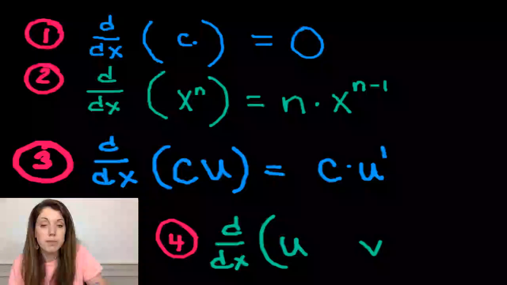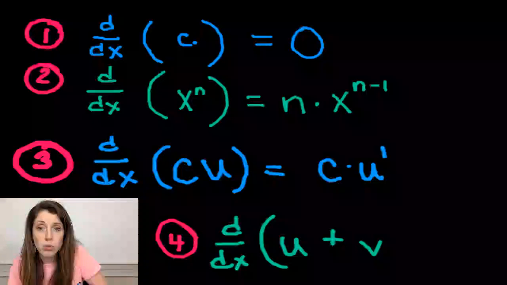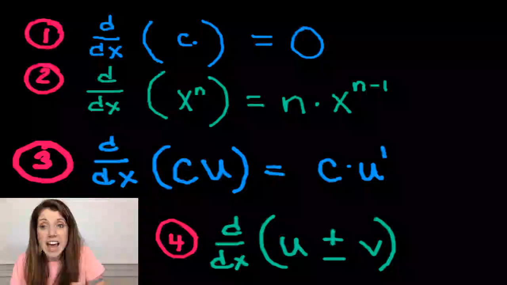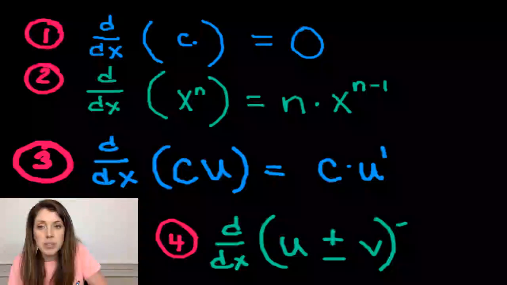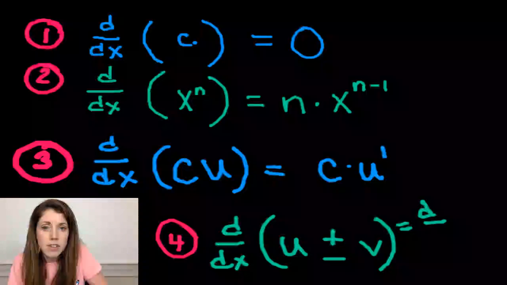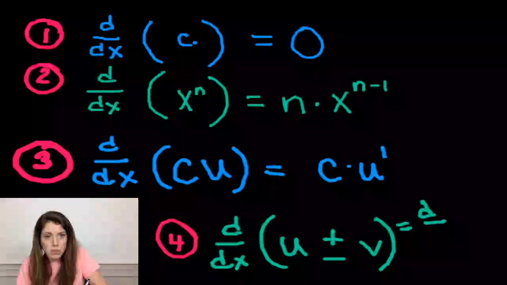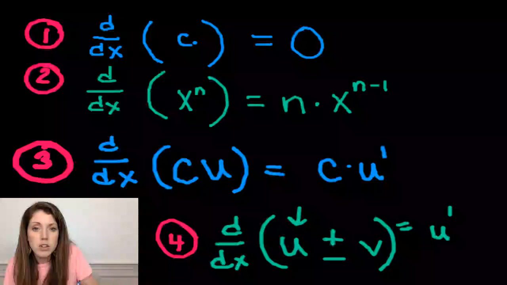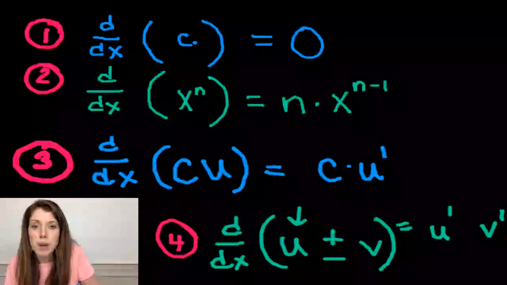They're 2 functions with respect to x that we're going to leave ambiguous and unknown. If I am adding those 2 together, or if I am subtracting them, I am allowed to derive them separately and just add later. So we would say it's okay to derive u, that'd be u prime, derive v, that's v prime, and then we either add or subtract them depending on what we're doing.